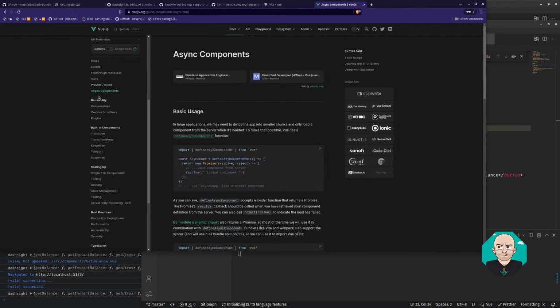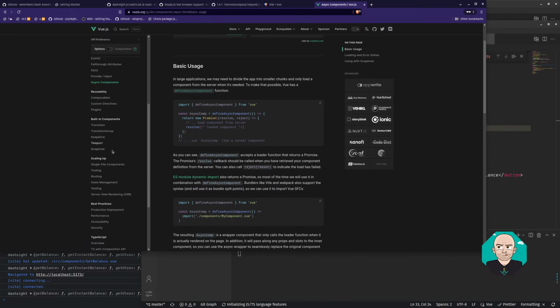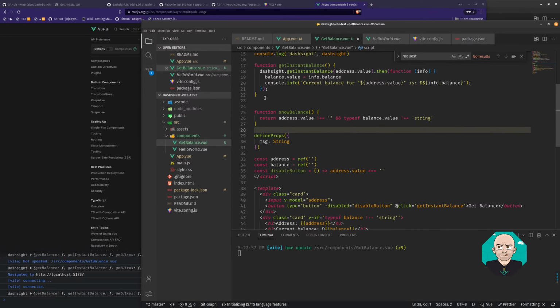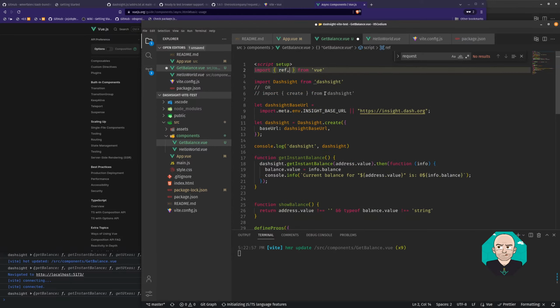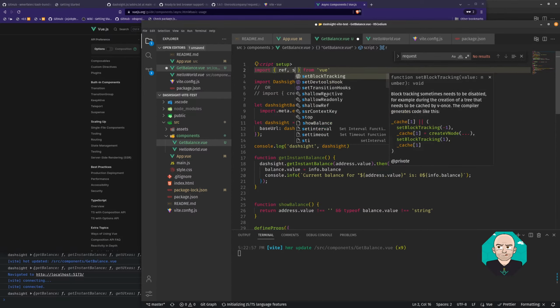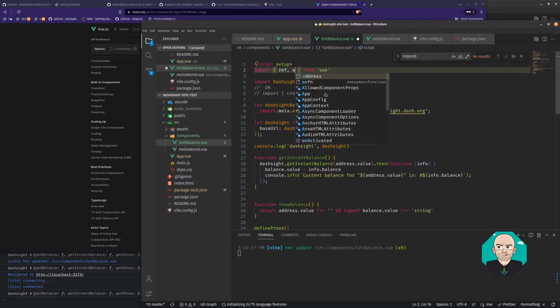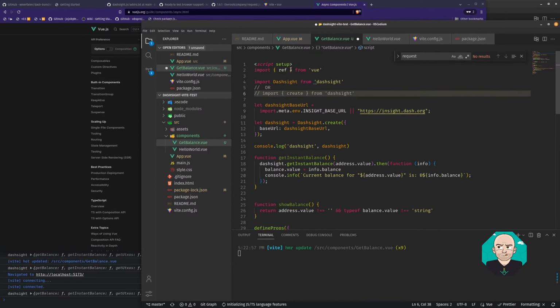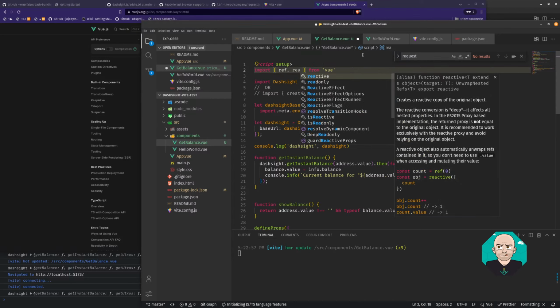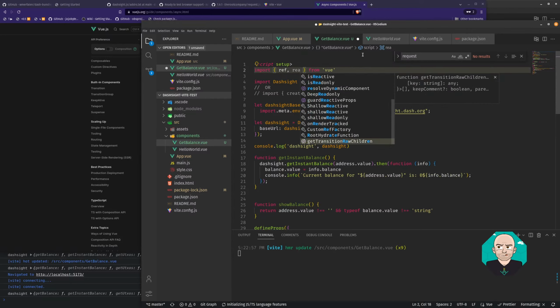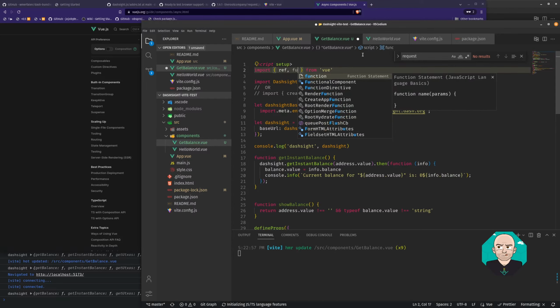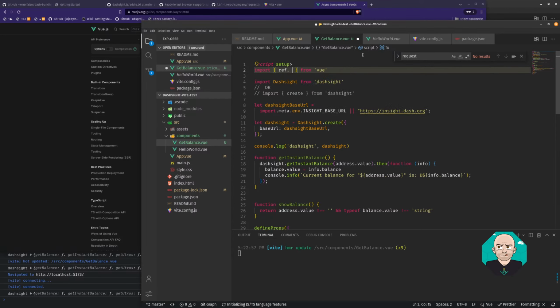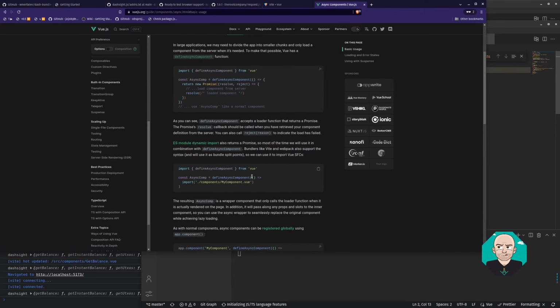Oh, that's right. There is some function that I think I need to import. What is it? Hmm.